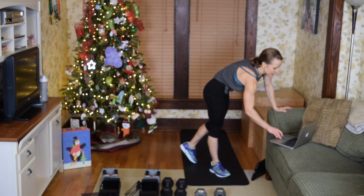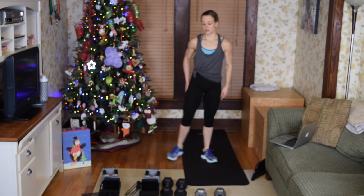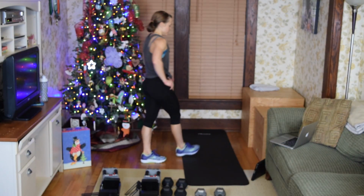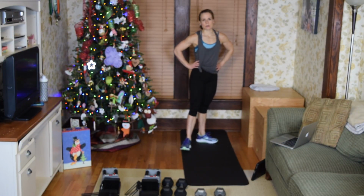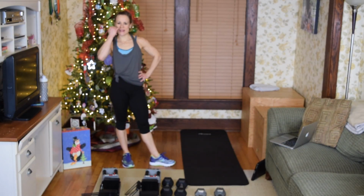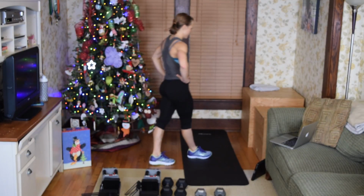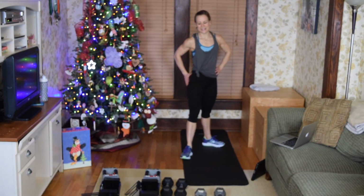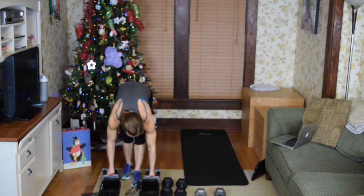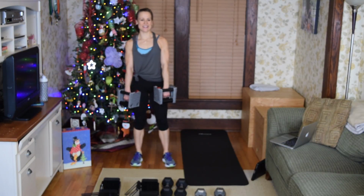If you're getting gassed out on those box jumps, you could always do step-ups. Just take the weights you have for your curls, do some step-ups, 10 per leg if you want to, or you can just alternate, whatever you want to do. Get ready for that second set. Let's get these over with, guys. All right, here we go.